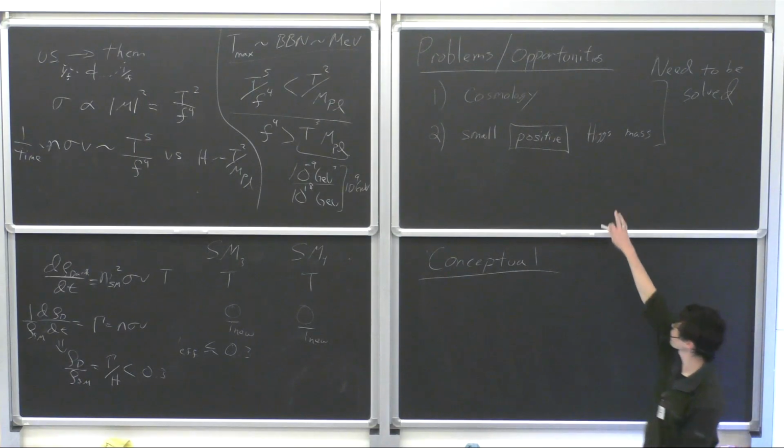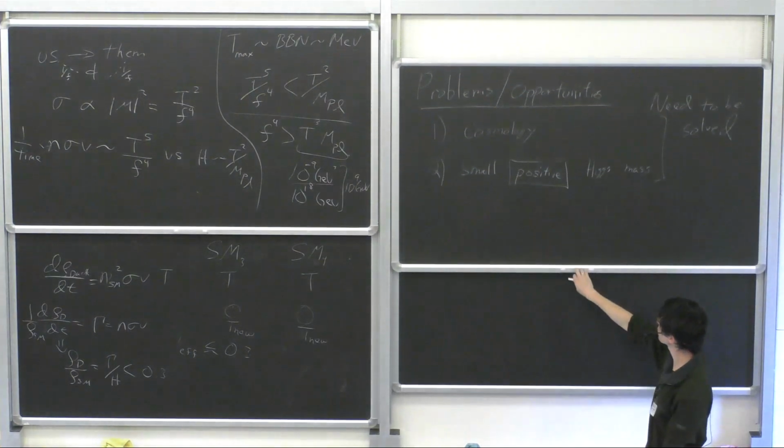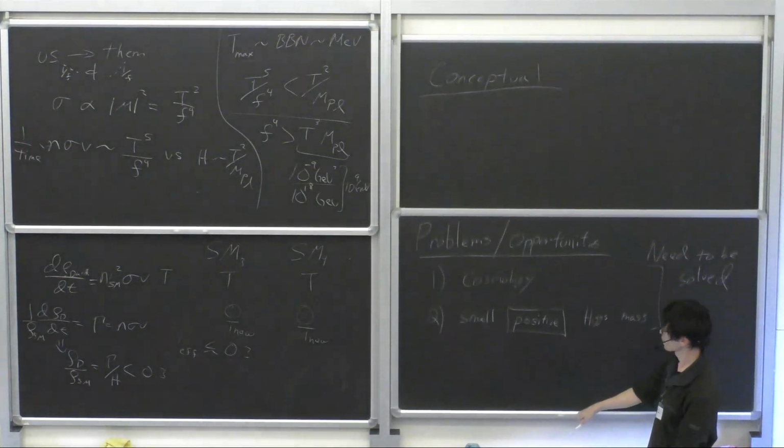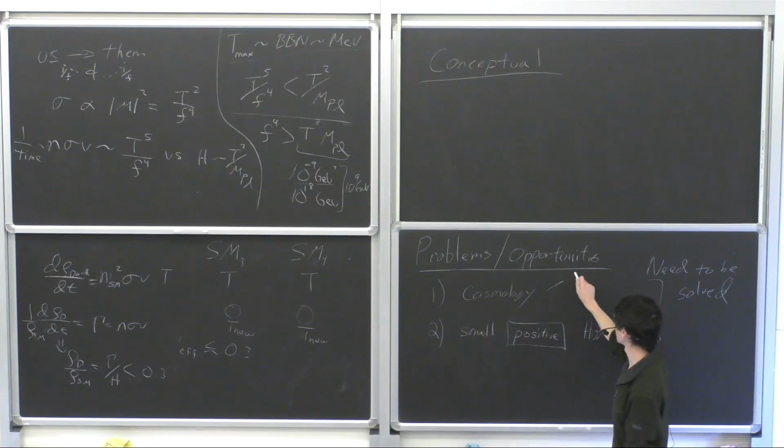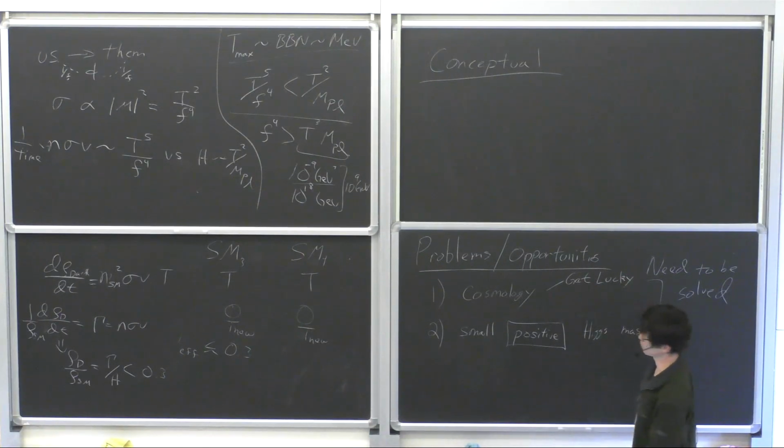Okay, so are there any conceptual problems? I guess I should point out, have these problems been solved? I think I know of two ways of solving the cosmology. There was the get lucky that I was not a huge fan of given the numbers we're playing for. I would say get lucky is a perfectly valid excuse if you're solving the entire hierarchy problem for a 1 in 4 accident. But that's not the game.